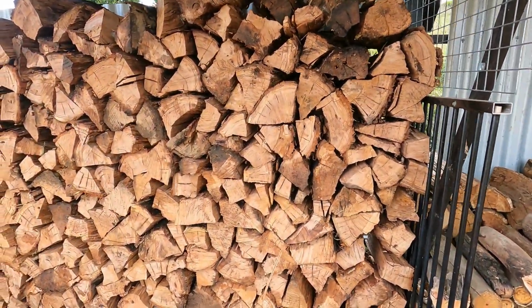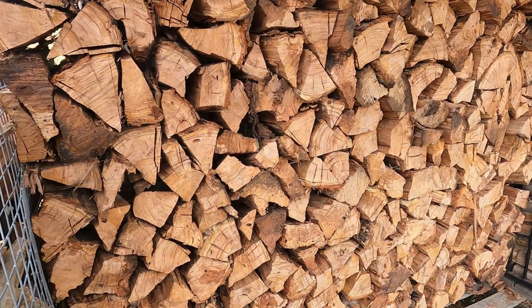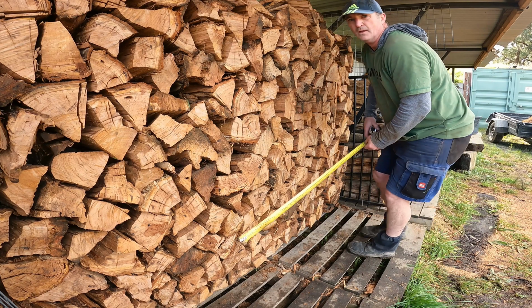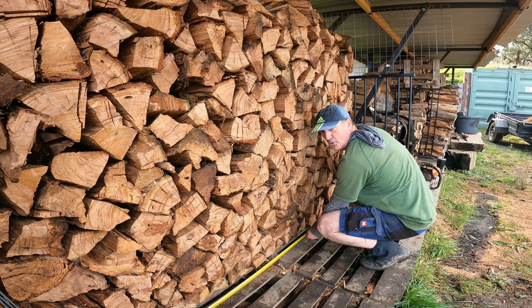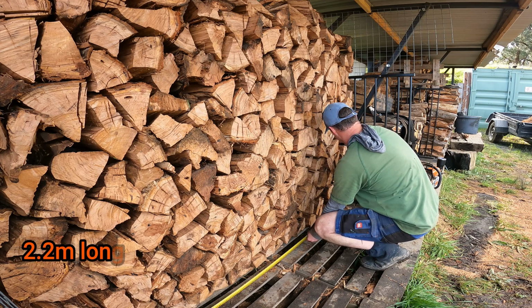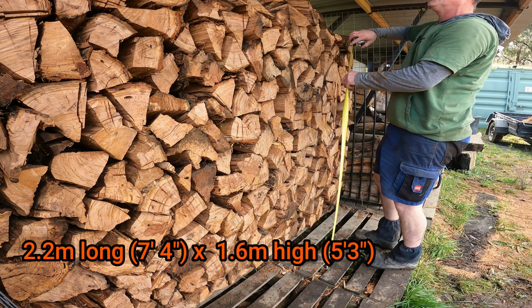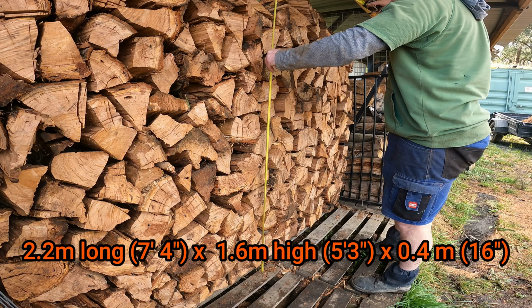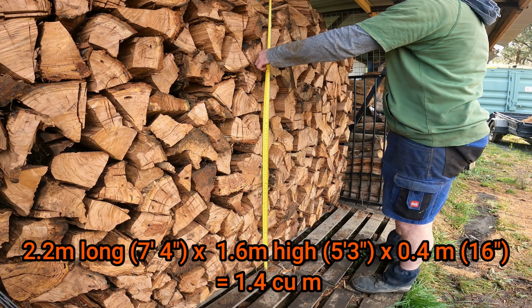Okay, so now the moment you've all been waiting for, the anticipation. I can feel the anticipation. Right, let's do a bit of measuring and see what size of wood stack we've created. So this wood stack is 2.2 meters long. That's 7 foot 4 inches. Get an average height here, about there, so that is 1.6 meters high and 5 feet 3 inches.